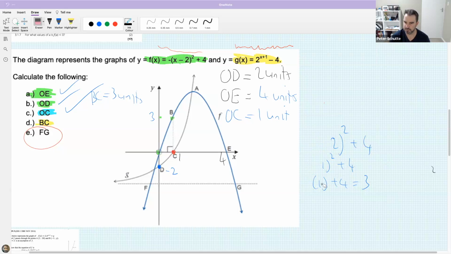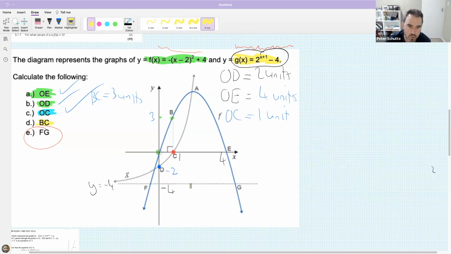Oh, Josh, you know your functions. How did you know minus 4? Where did that come from? How did you know minus 4 was important? So I think what Josh did, Josh looked at this top bit over here, the asymptote, yes. So you'll notice that there's a minus 4, and that minus 4 relates to this asymptote. So the equation of the asymptote would be that.